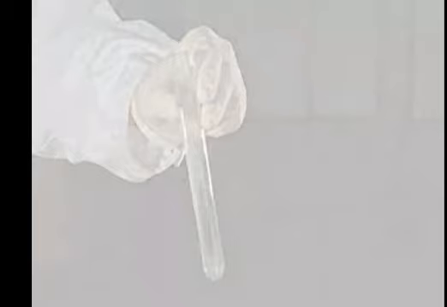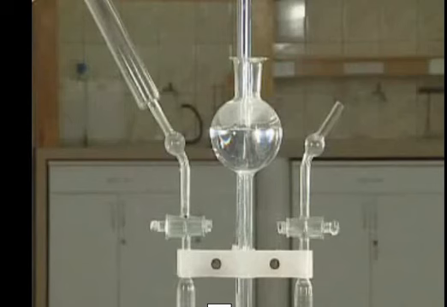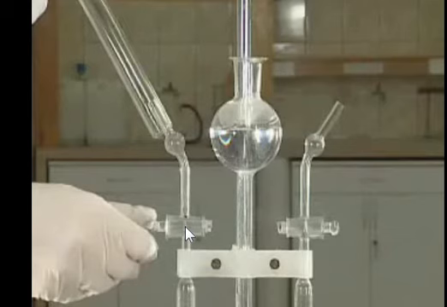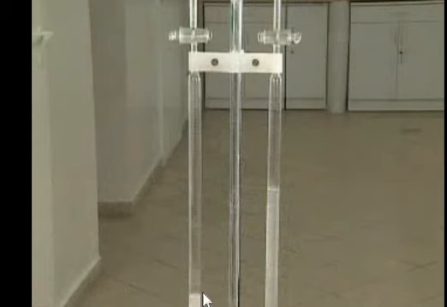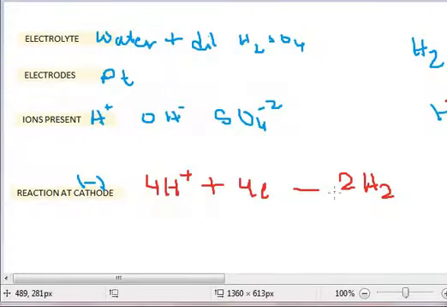So you can see here, on the left-hand side we have the cathode. That's why here we are having oxygen. So if you compare the volume, look at the volume. It is 2 volumes, double the volume of this product, oxygen. That's what we are going to do. So this happens at the cathode.